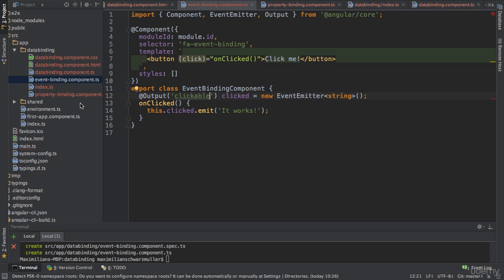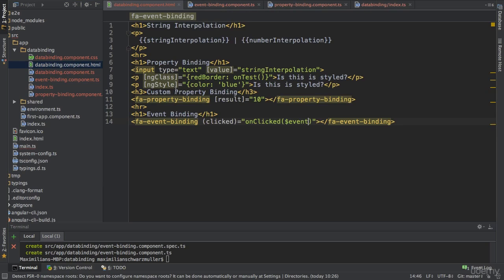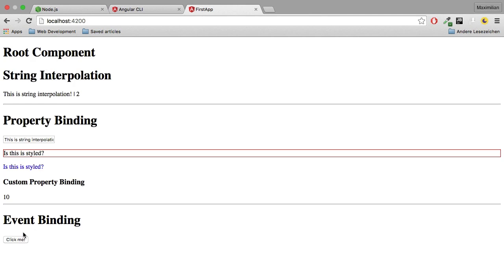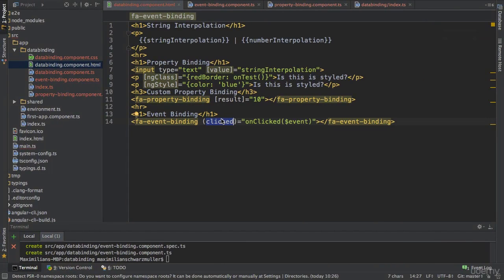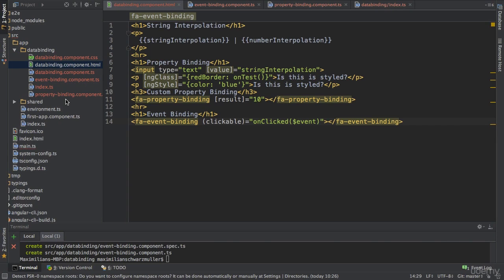But let's say outside of this, so in the component listening to the event, you want to name this clickable, for example. Then you could go to the data binding component or to the HTML file, to the template where I am listening. And now clicked would no longer work, as I can demonstrate. Nothing happens because we renamed it to clickable, which is now the outside name of this property. So now this works again. This is a way to have differing names inside of the target component or of the component with the input or output and the external, the other components.